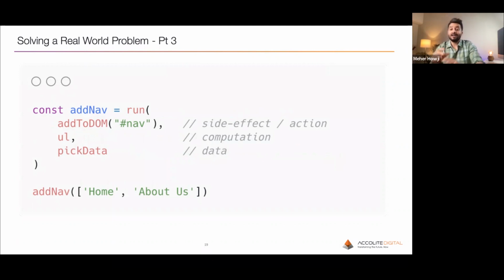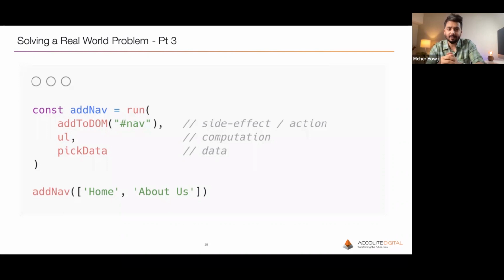Because we want to apply three key ideas of functional programming, which is your data, computation, and side effect. We want to isolate them because the most amount of time you'll be spending in your application is basically dealing with the side effect. And if you isolate it, containerize it, keep it very away from your computation and data, then you'll have less time spending on bugs and future maintenance.